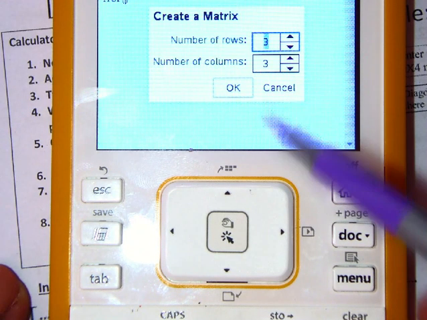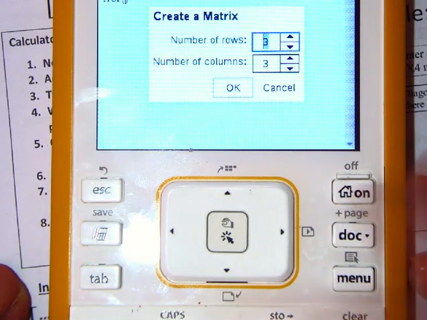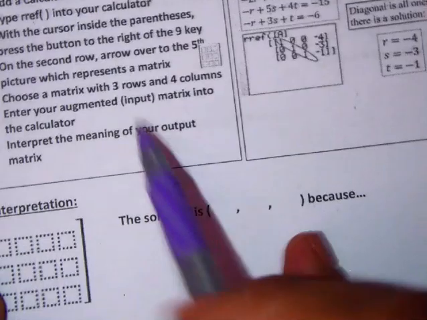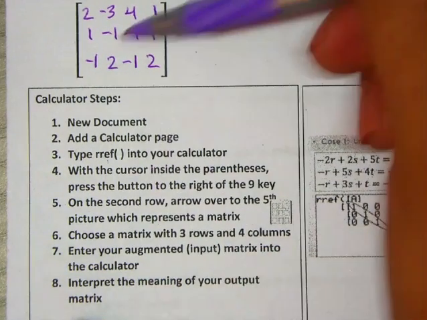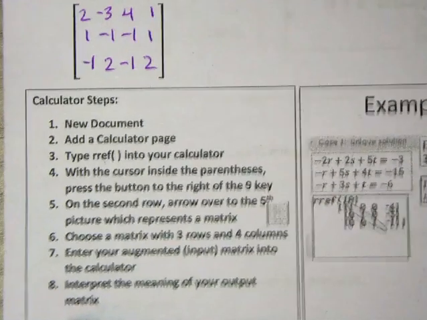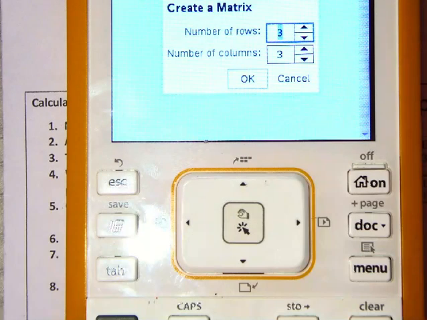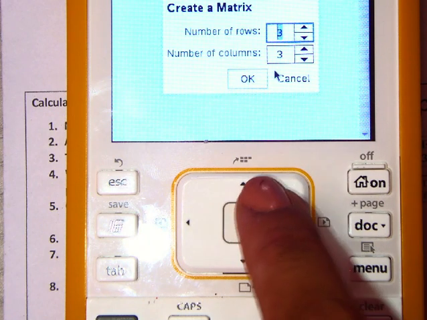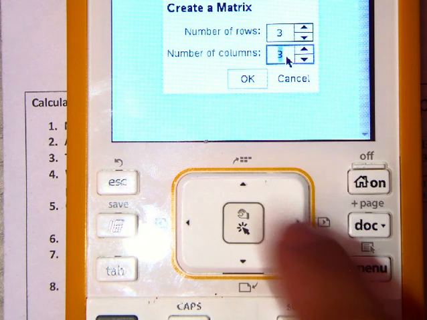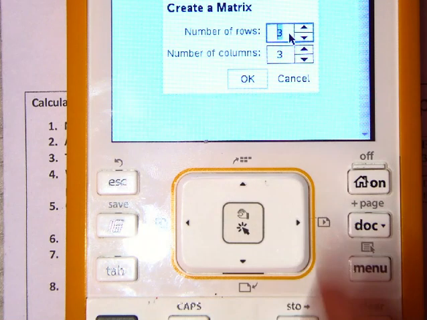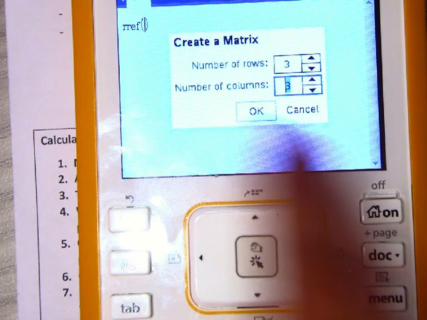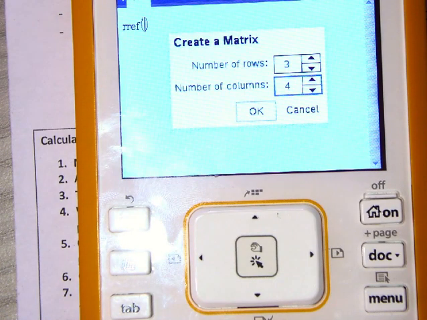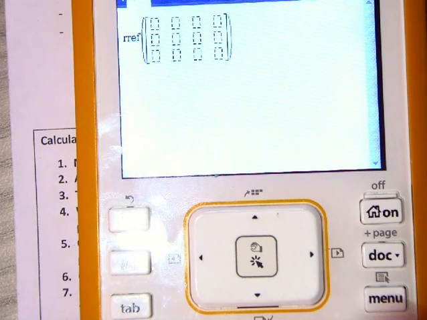This box is now asking you to write down how many rows and columns you have. So based on the rows and columns, the example we have right here is 3 rows and 4 columns. So we're going to make sure that those numbers are showing. So be careful how you type this. You can either move your cursor around, or you can click there, or you can also just press tab like on a computer, and it'll take you to the next part. So we have 3 rows and 4 columns. So we press enter and this appears.